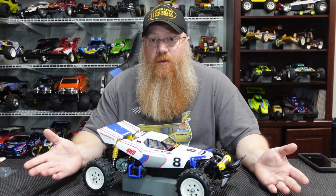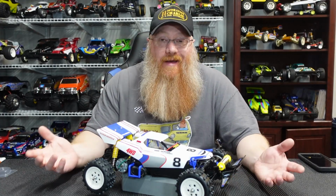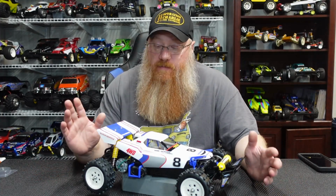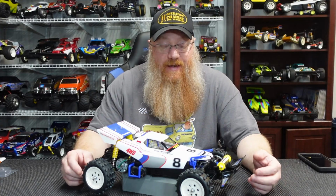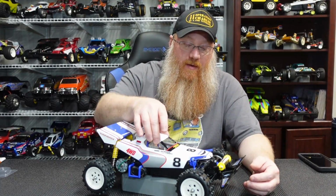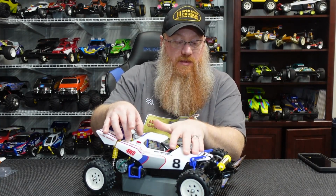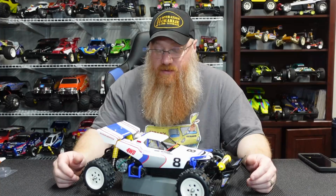All right, we have a fully built, almost ready to run Boomerang. The only thing I need to do is take the driver figure back out and actually put some paint on him. But at this point, you can barely see the thing in there anyway, so I wasn't too worried about doing it right this second. So overall, the build went really well. I do have some concerns, and I'll get to those in just a second, but it looks fantastic. The only thing I don't like, well, obviously the body pins aren't in back here, but the front end just kind of floats around. It is what it is. We've already talked about the little twisty fronts, so we're not going to go back into that, but it looks fantastic.